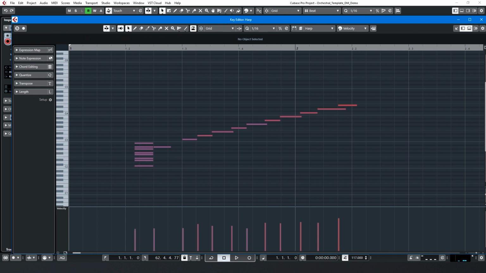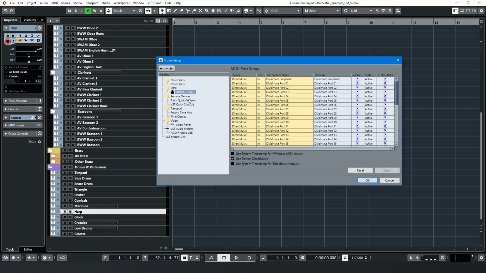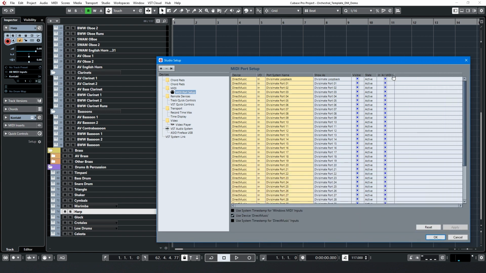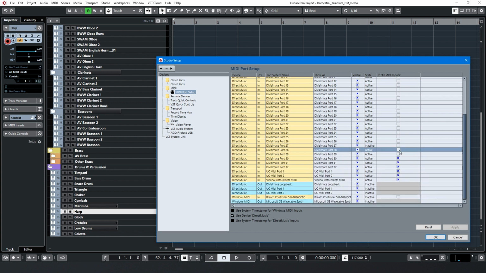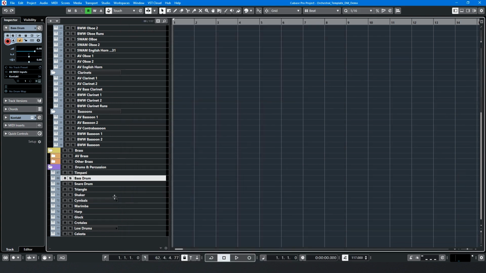But in Cubase, All MIDI Inputs actually doesn't necessarily mean all. You can go into the studio setup to the MIDI port setup. Here you can decide which MIDI devices should be included in this All MIDI Inputs option and which ones should be left out. To have all tracks behave the same, you can take all your MIDI devices off that list and only leave the box checked for Divisimate port 1. This way you can set Divisimate to bypass to record any single track and not deal with duplicates for tracks that have all MIDI inputs selected. And this way you don't need to change the MIDI input for every single track in your pre-existing template.